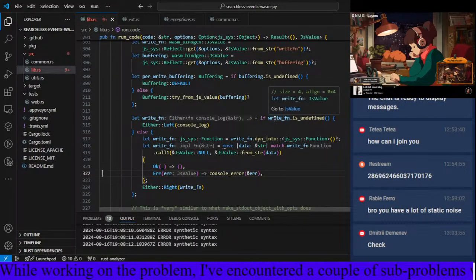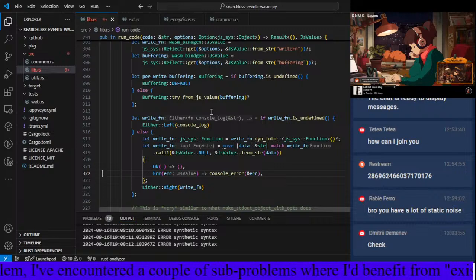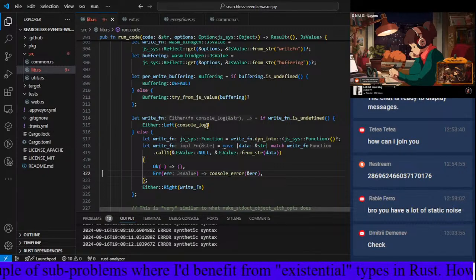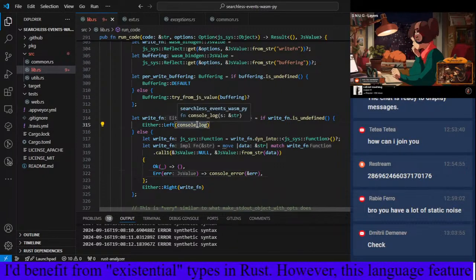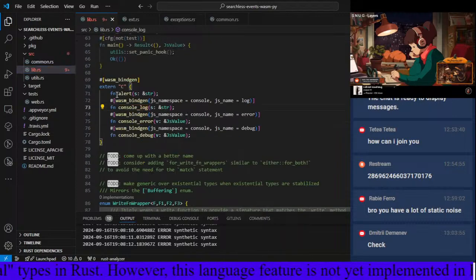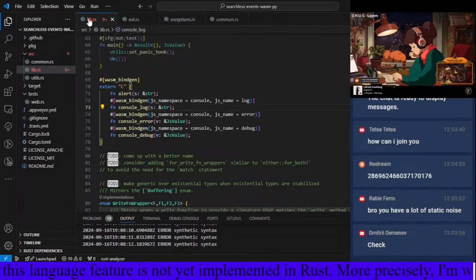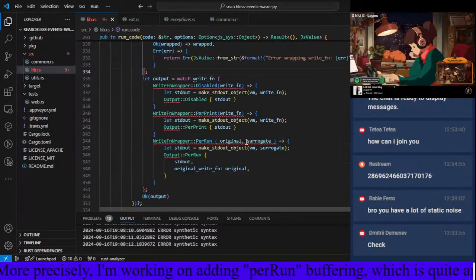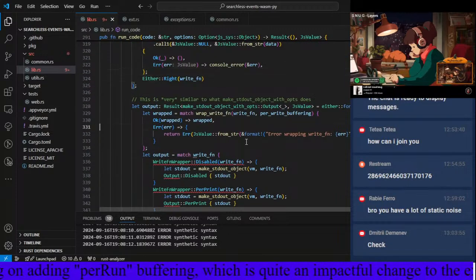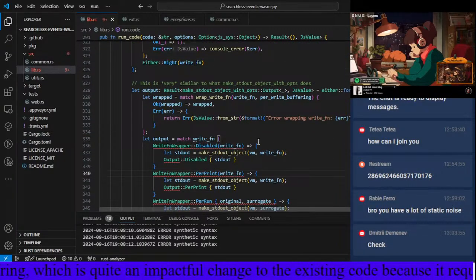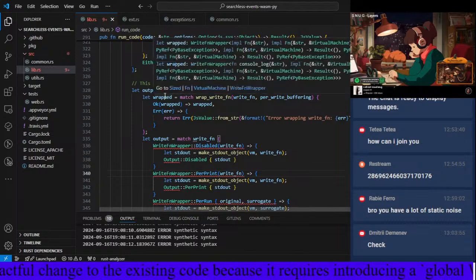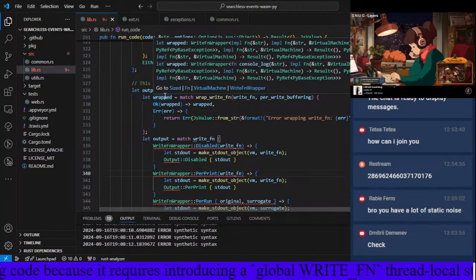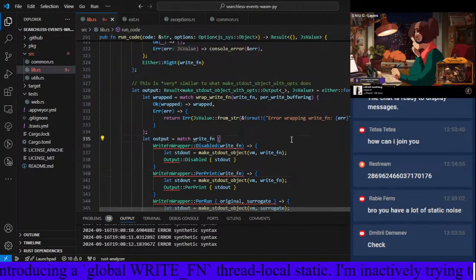This console log, I believe, should implement... yes, it should implement Fn of this. But as more specific, that's the problem here. Let me write down the type of this thing.